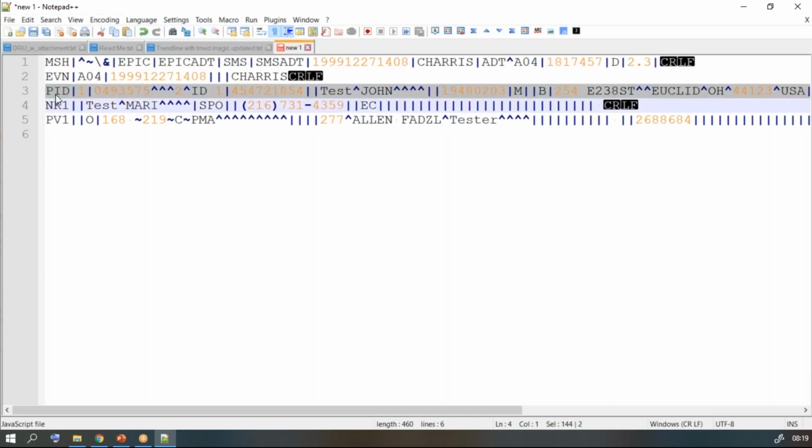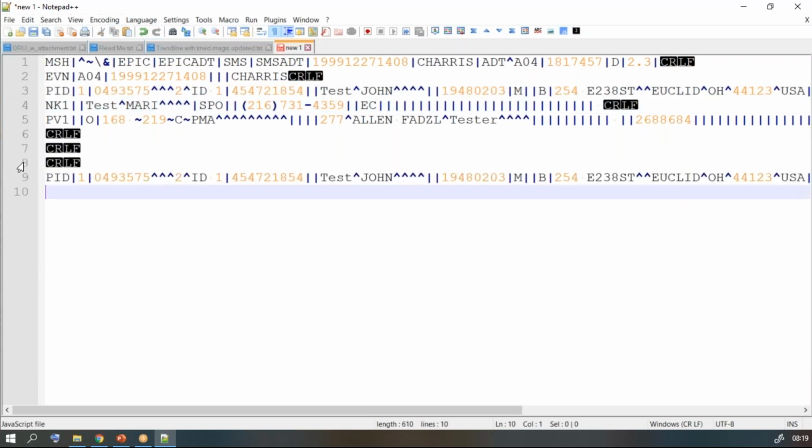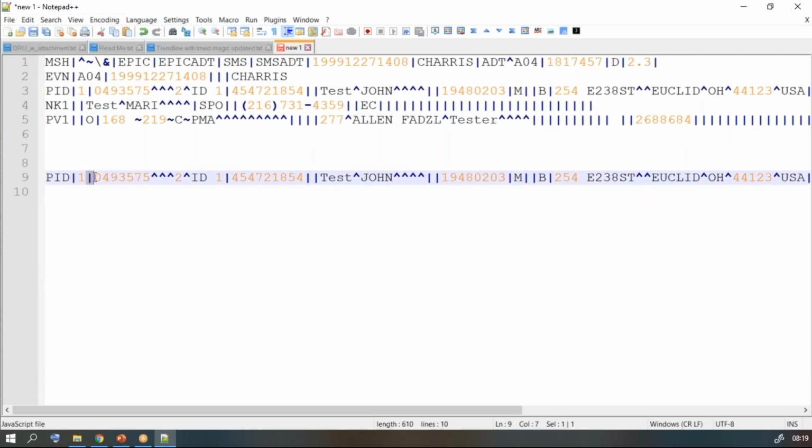If you look at the PID segment, we are seeing these pipes, right? From here on, the data begins. For example, what are the data components that we capture at the front end?